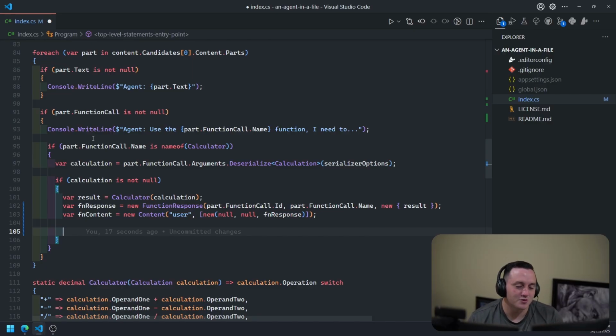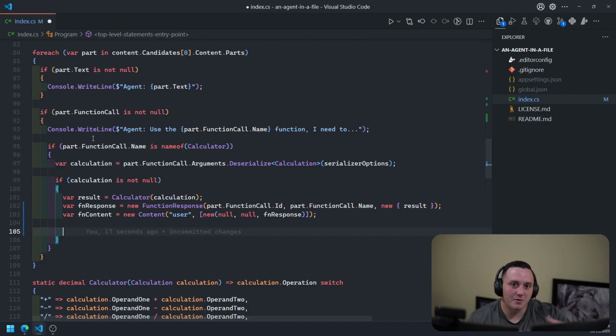So what we really need to do is turn this into somewhat of a loop where we're continually building up content for the request to the LLM. And then at the top of the loop, we're deciding whose turn it is. Is it the user's turn? Is it the LLM's turn? And then sending the properly constructed request with all that message history to the LLM, so that we have the proper alternating conversation history.